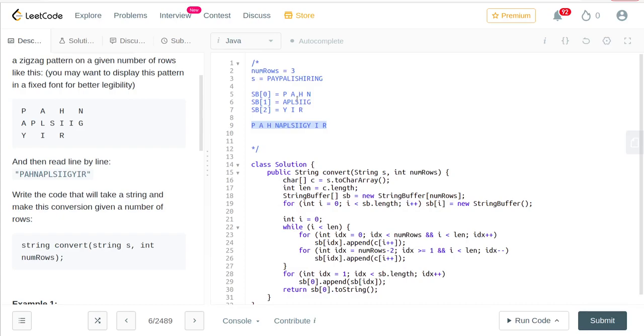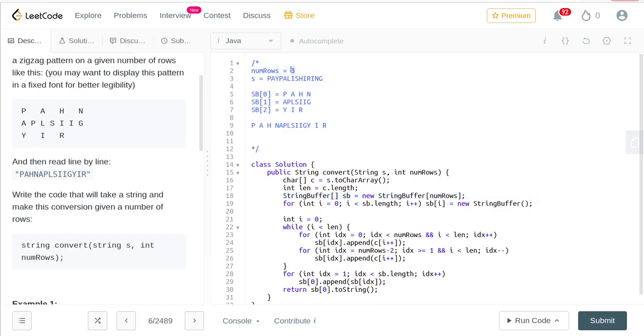And in terms of the space complexity, it's going to be the string. We are creating a number of rows, so the number of rows is the number of string buffer elements we need.